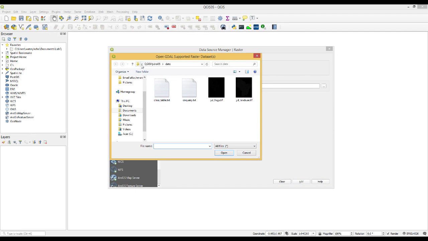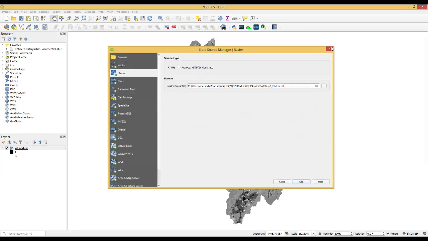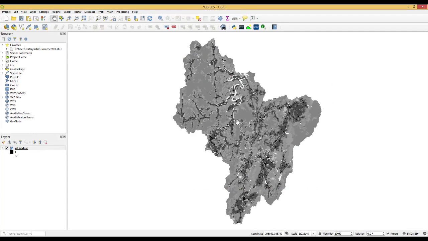In that data folder, as I told you, we have 2 different text files and 2 different TIF files. So I will firstly open this land use TIF. This is the Yongdam Dam area in South Korea. So if you click add, then you can find this newly added land use map.